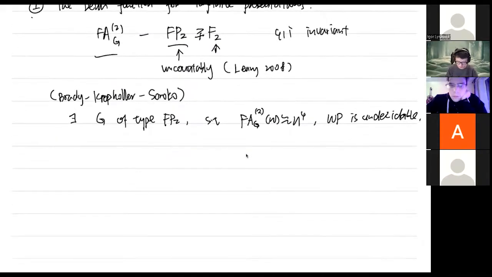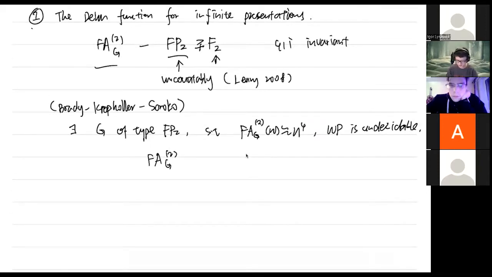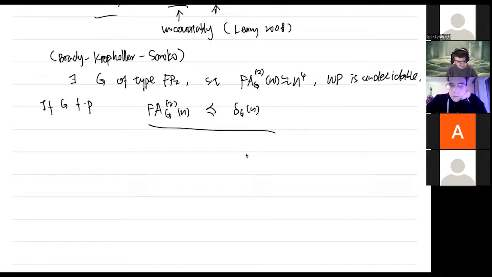And also, the relation between this second homological Dehn function and the ordinary Dehn function is still unknown if G is finitely presented. It is conjectured that the ordinary Dehn function always gives the upper bound of this homological Dehn function. It is also proved that there is some finitely presented group such that this homological Dehn function is strictly less than the ordinary Dehn function.